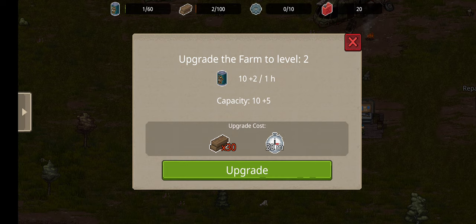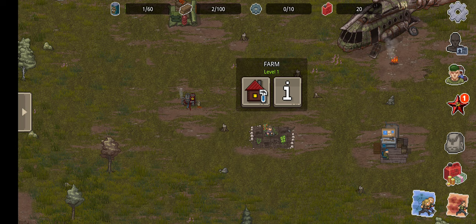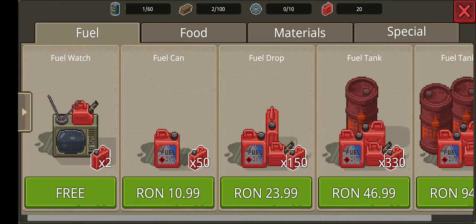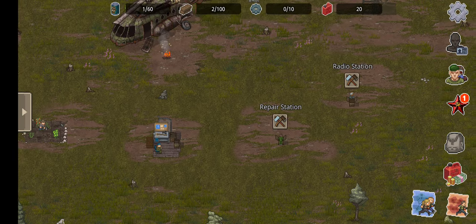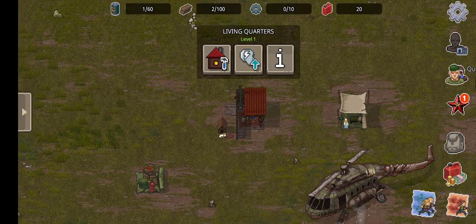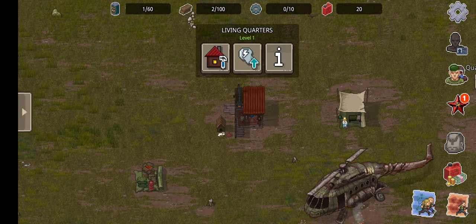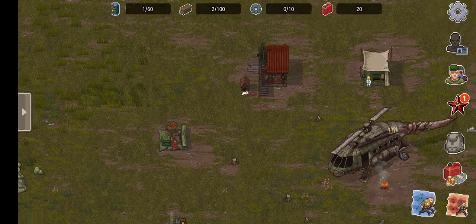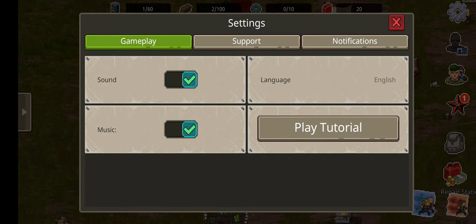Okay, I think the best idea would be to actually upgrade the farm, but let's hope those come back with something decent. You can also watch some ads for like 2 pieces of fuel, which, you know, it's shit. We also have a living quarters right here, which is for the mental state. We also have a dog. I didn't fucking know we had a dog. Of course, you can name yourself, and the graphics are on whatever it can be.